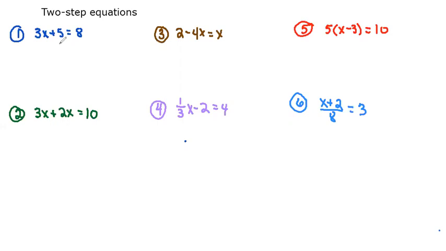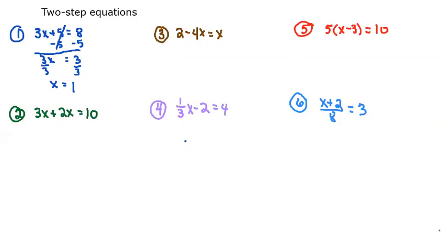So we are going to start, when we look at the first one, 3x plus 5 equals 8, I need to move this positive 5. So I need to do the opposite. Since it's plus, I need to subtract, and that would give me 3x is equal to 8 minus 5 is 3, okay? And then last but not least, divide by 3, x is equal to 1, okay? All right, so bring to the other side. Remember, if it is positive on one side, when you bring it over, it will be negative, okay?